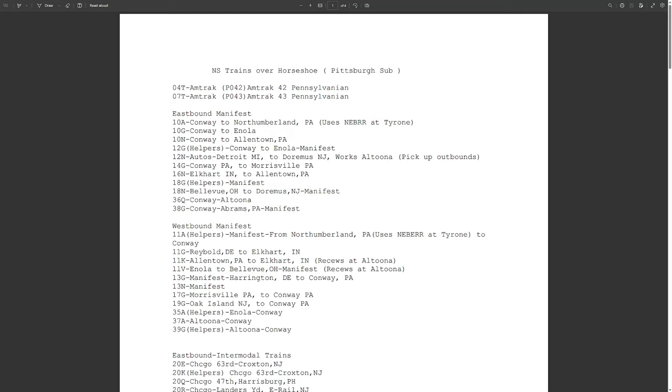Of course, there is a bunch of data, train data, trains that run over the Pittsburgh line, which of course is a very busy line. And true to Run 8 style, all the information you need is here. And please someone correct me if I am incorrect, but I think the route is set pre-2020. I want to say maybe like 2015 or a bit earlier, and I'll get into that a bit more later.